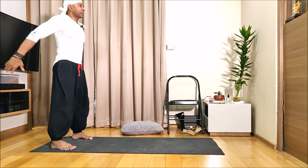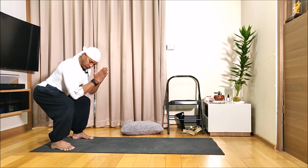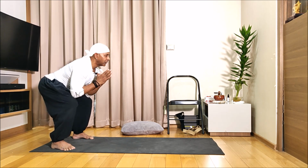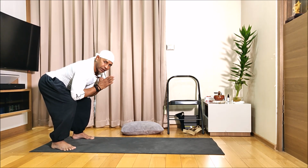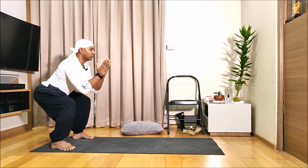This is for abs. Inhale, push your hip back. Yeah, elbows coming close to the knees, but some people may feel it easier to place the hands on the knee like this. That's okay. I mean elbows on the knee, but it's good not to place them. Lift up, push your hip back, look forward.